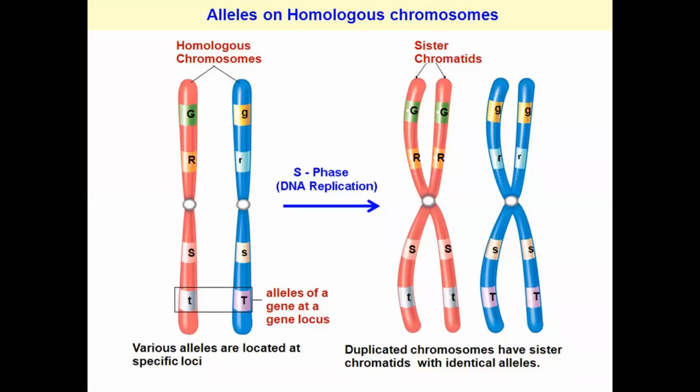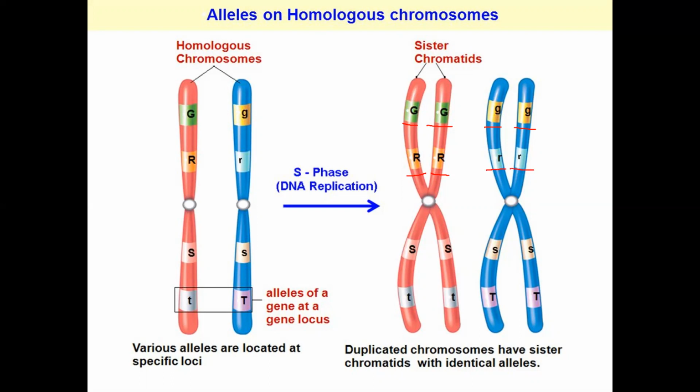So here's another image where you can see that we have homologous chromosomes, but these are unreplicated. And in this image over here, you actually see them as replicated. So let's say that this is the gene for eye color. On this chromosome, you have 2 dominant alleles, a big G and a big G. And over here, you have 2 recessive alleles, little g and little g. Let's say that this is the gene for freckles. So big R means that for this allele, they're both dominant and they're both recessive over here.